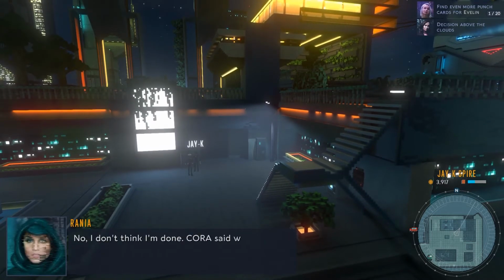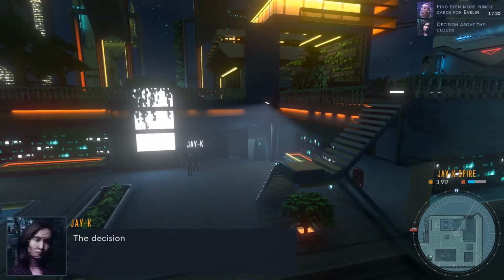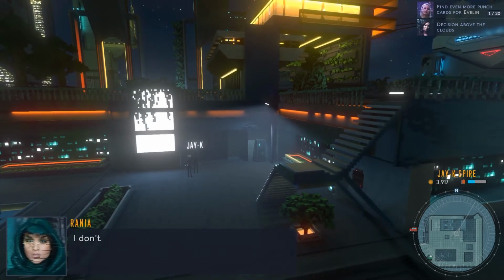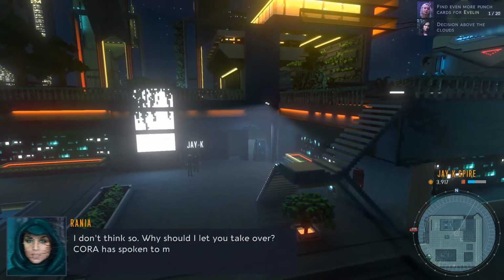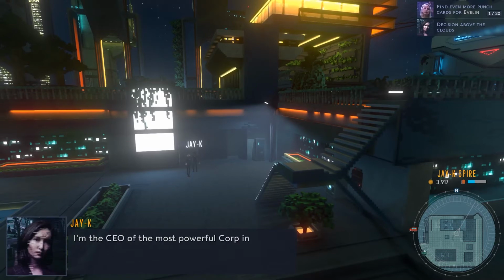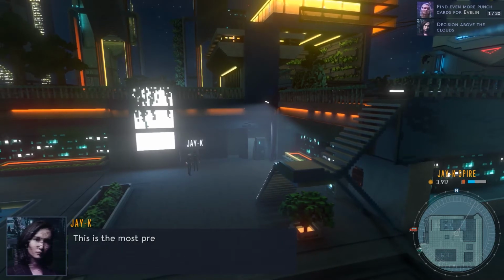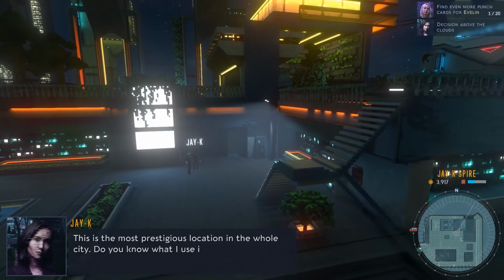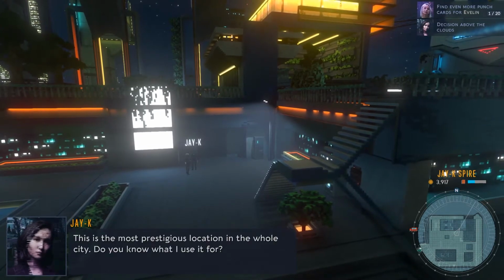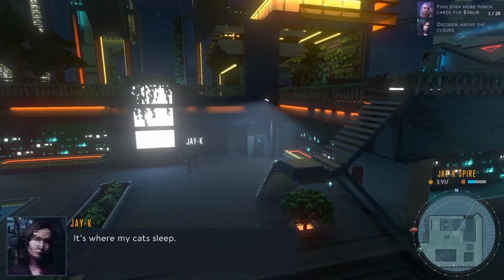No, I don't think I'm done. Cora said we must come to a decision together. The decision is mine to make. I don't think so. Why should I let you take over? Cora has spoken to me too. I'm the CEO of the most powerful corp in Nivalis. Look around. This is the most prestigious location in the whole city. Do you know what I use it for? Looking down on us. It's where my cats sleep.